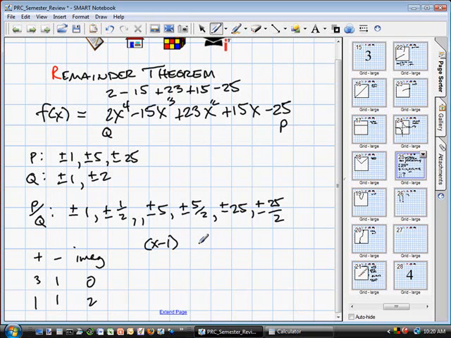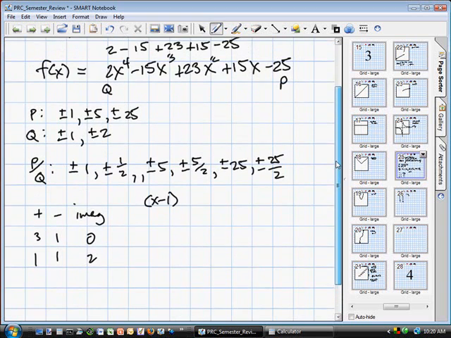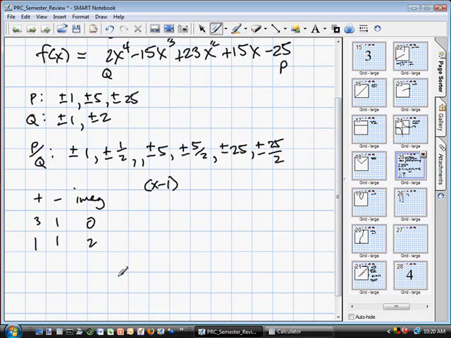So now, how do we find out what's left? Usually what we do is do some, what? Synthetic division. I got that thing hidden. There we go. We've got enough showing now. Okay, so we have a 1 out in front here. And inside we have 2, negative 15, 23. By the way, were there any missing powers?